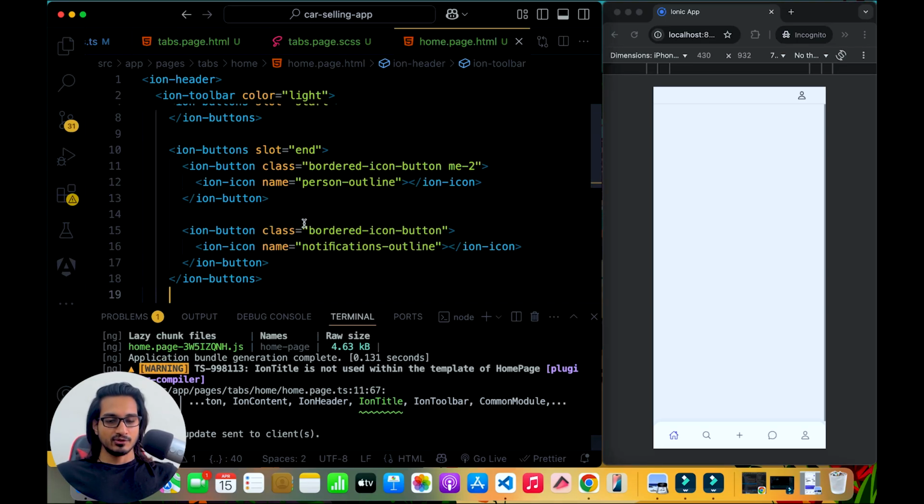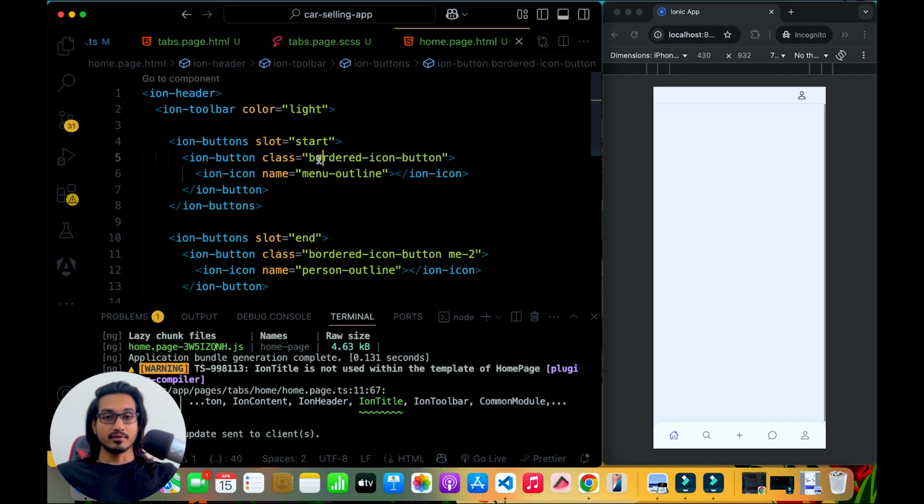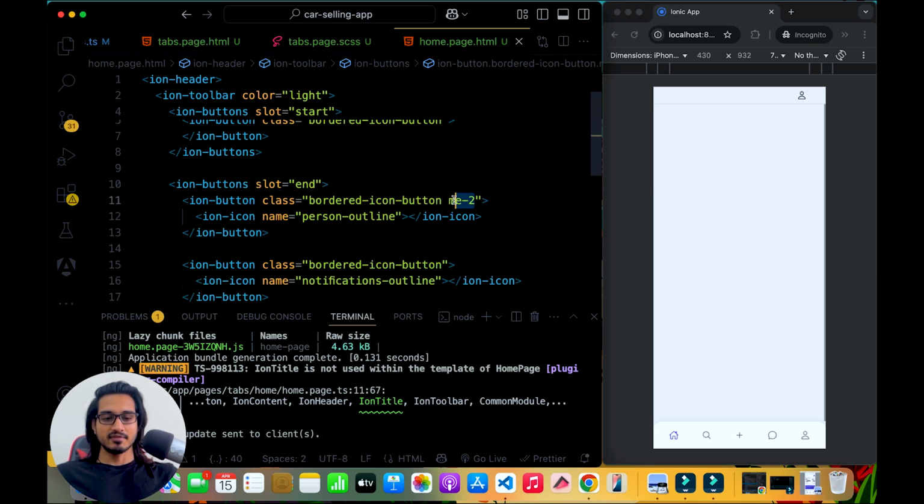I'm just going to add those, then you will be able to see the icons at least. And I have some custom classes similar to the one I gave at the top. So I've created 2 classes, ME2. Now what is this for? You can understand. Margin. Basically I'm going to give some margin here, because I want some margin between 2 buttons here.